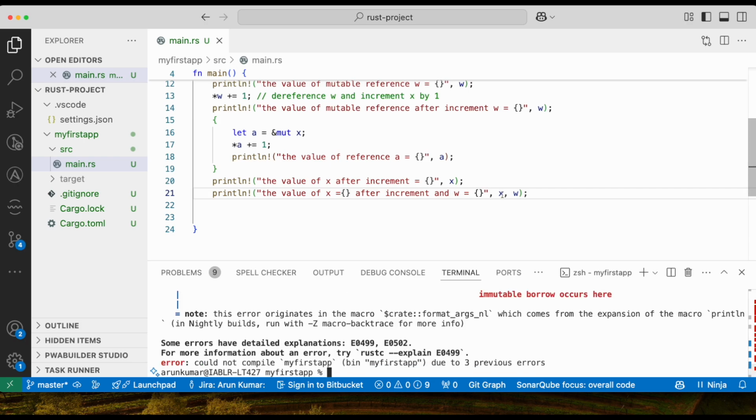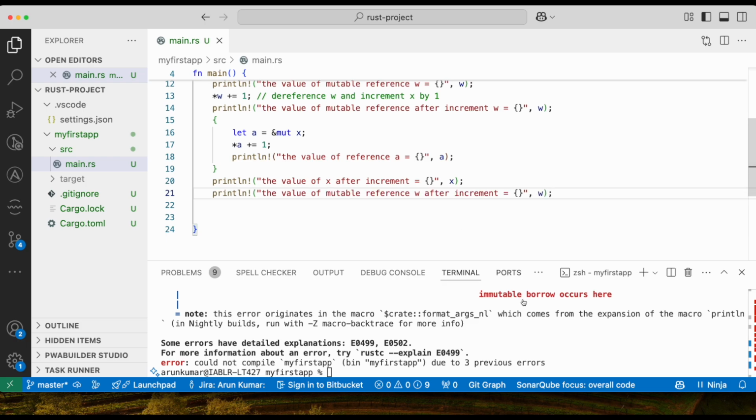It is not working. It is working over here, but it is not working together with the x. That is because of the scope. Rust compiler understands the scope line by line, and it decides that if something has been used and not referred later, that means the scope is complete. After that, you will be able to use the second reference.